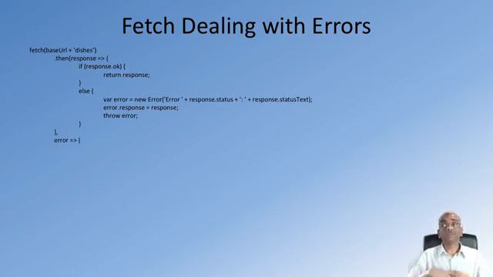Now, if in communicating with the server you experience an error, which means that you never even managed to communicate with the server, in that case, fetch will generate an error response, and that is handled by giving a second callback function to the then. Promises allow you to give two callback functions as parameters to the then. The first callback function will be used when the promise resolves correctly. The second callback function will be used when the promise is rejected. So the error part is where the rejection of the promise is handled.